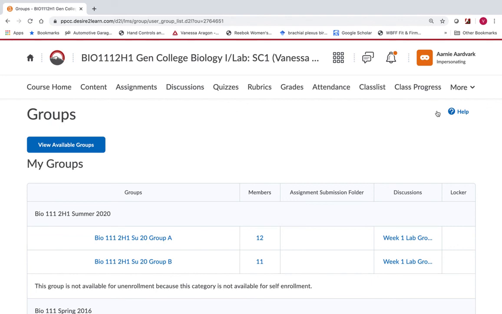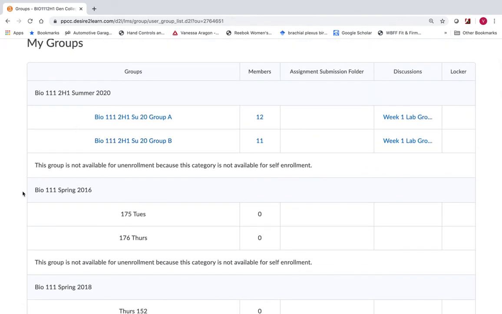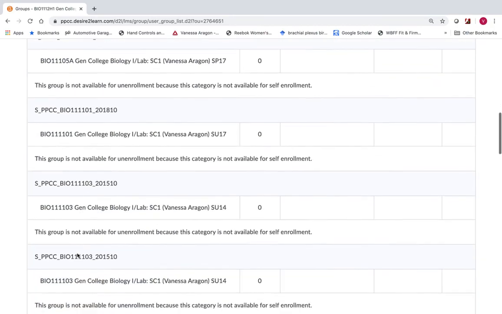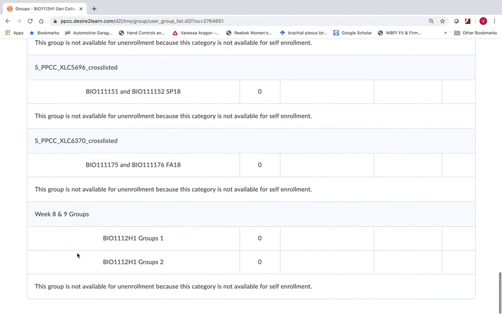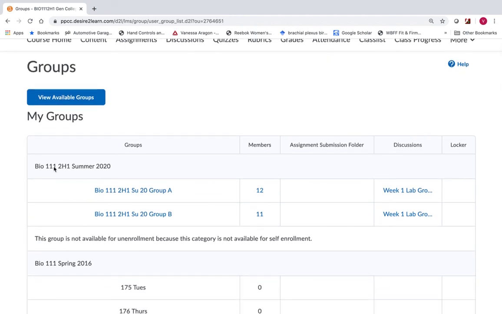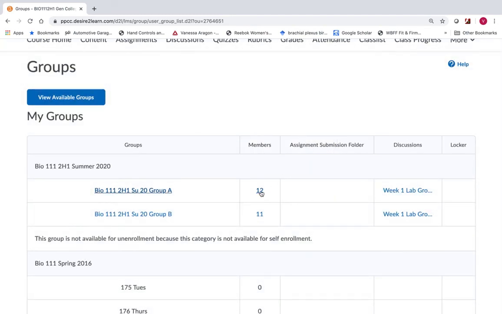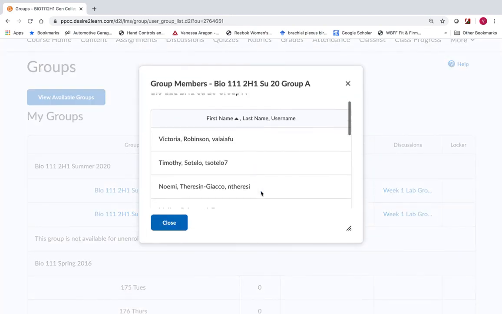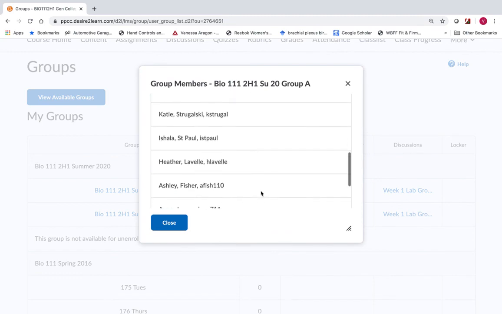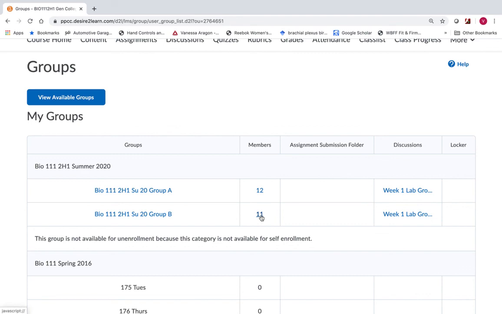Okay. So I've separated you guys out into groups. I'm going to be working on hiding these. These are old class groups. Why they're there, I don't know. I probably hit something I shouldn't have. But for this course, you have group A and you have group B. If I were to click into group A, it shows me nothing there. I've never done this one on their side. Look at that. I can see my group members. There you go. And then in group B, I can go see those group members.